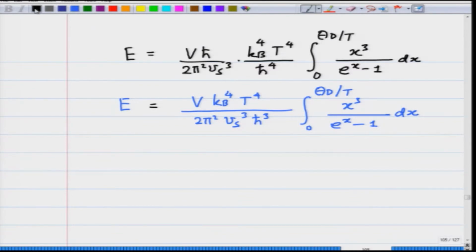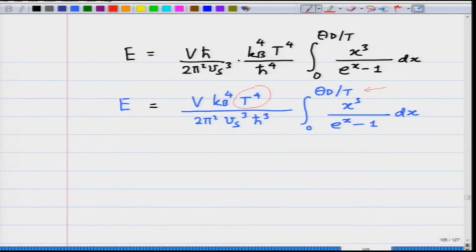Notice that there is a term here proportional to T raised to 4. If this theta d by T was not there, this is reminiscent of Stefan's law for phonons, where the energy comes out to be proportional to T raised to 4. There the uppermost limit, because the number of modes is infinity, so the proportionality is exactly T raised to 4. Here there is slightly more complication, but in appropriate limits you will see that the law becomes exactly like Stefan's law.